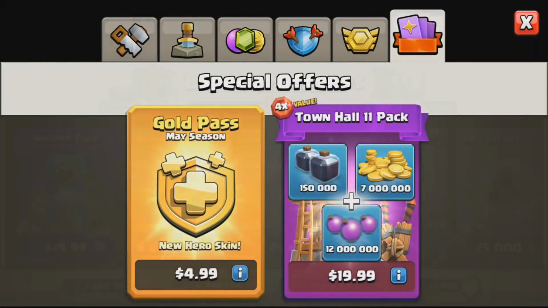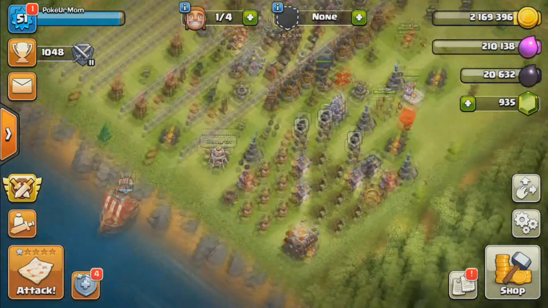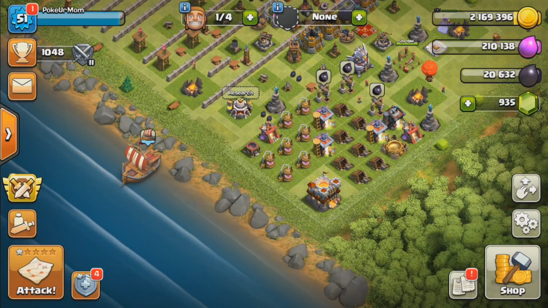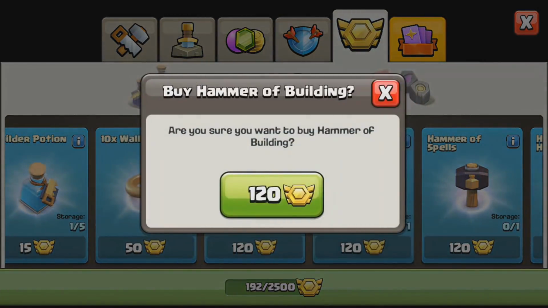And since I did not upgrade my storages for our gold or elixir, we are going to have to use one of the hammers to upgrade our town hall. So we're just going to be buying a hammer with the rest of our medals. That way we could take it to town hall 12. And that's pretty much it, guys. We're finally town hall 12.